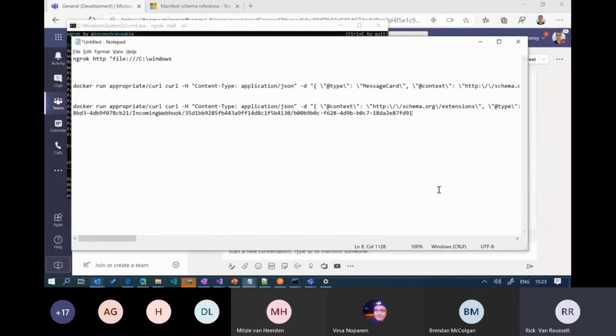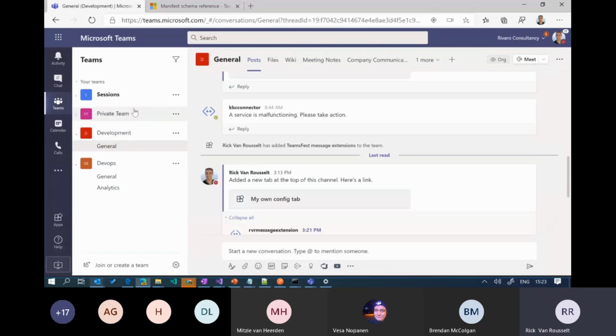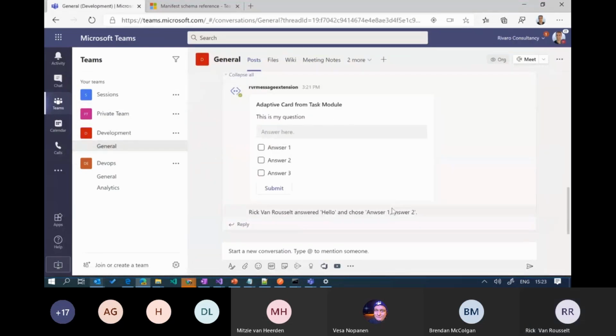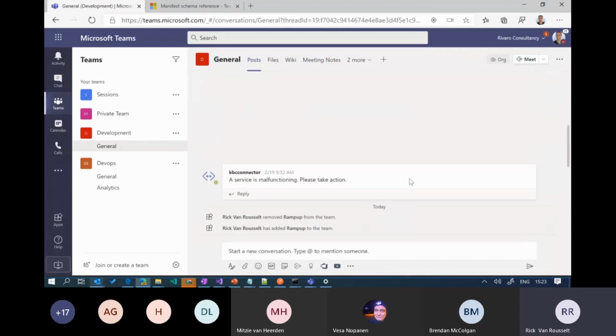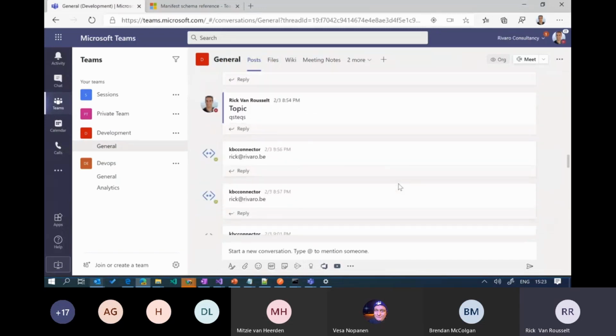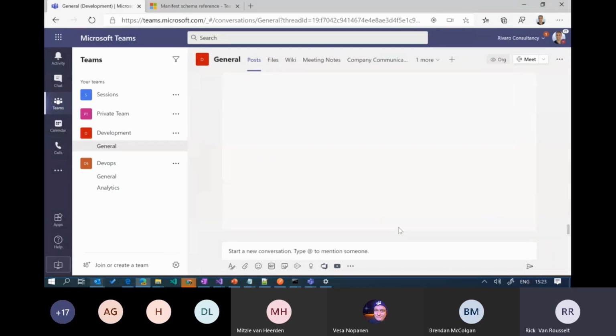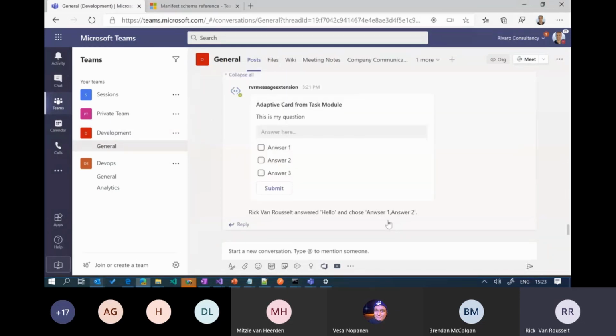So you do a post message to your team, and then it gets pumped in. I think I have something left over here. Yeah, somewhere. See, you can do a post message and everything comes in here. Now, the cool thing about it is it's just open. Everybody can do it. It's pretty simple.